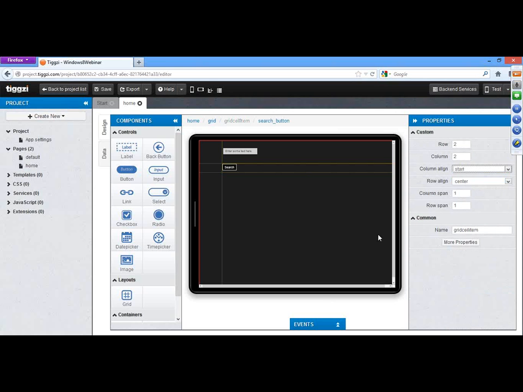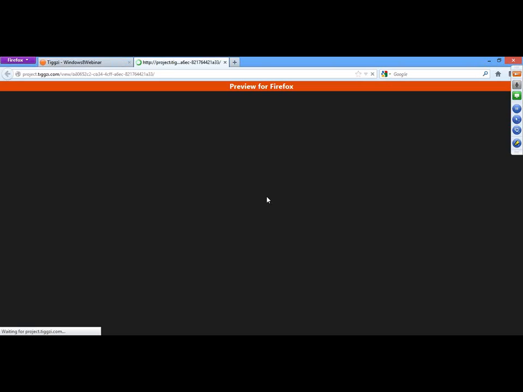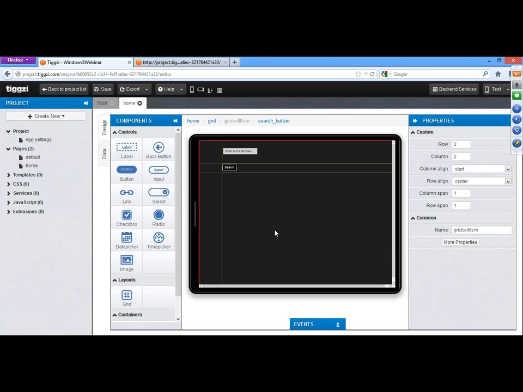Now what we can do is we can actually test the app right from here. And there is a test button, and it's going to look like this. All right. Now, I'm sure you noticed it says preview for Firefox. Actually, you can also run it in IE10. So anyhow, this is sort of how it looks. I mean, it doesn't do it. Again, this is the real app.